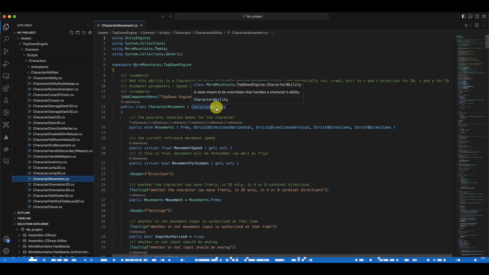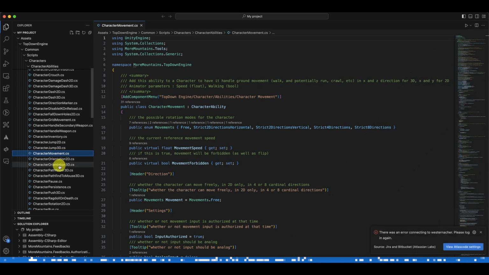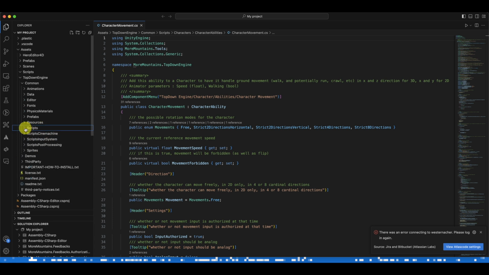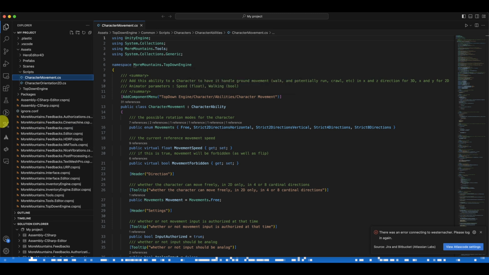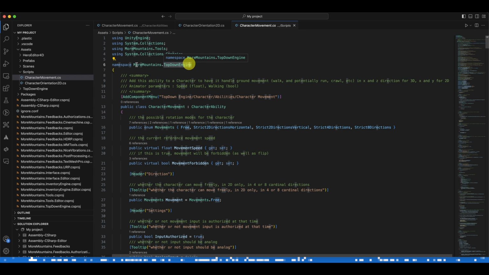All is working as expected. Now let's jump into action. Directly copy and paste both scripts, character movement CS and character orientation 2D CS, into our scripts folder. We are doing that to preserve the original scripts untouched.